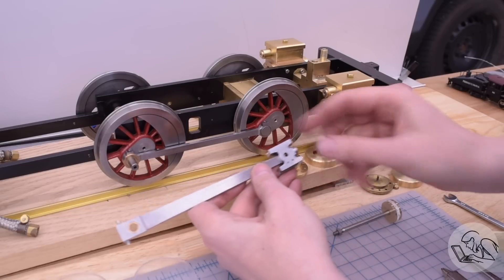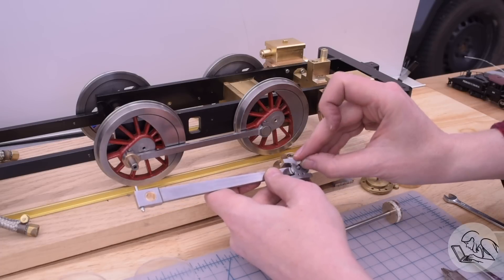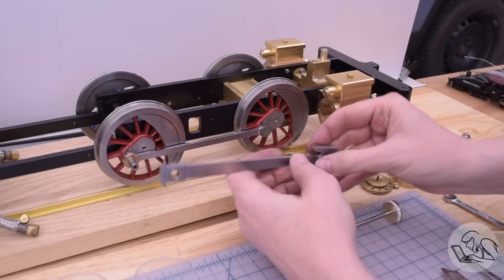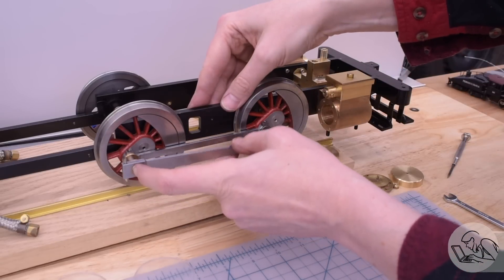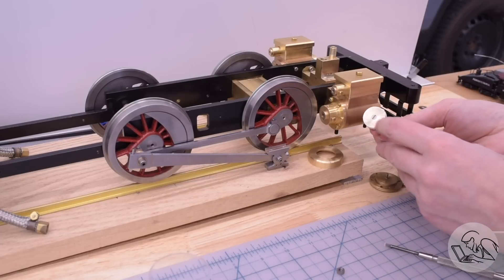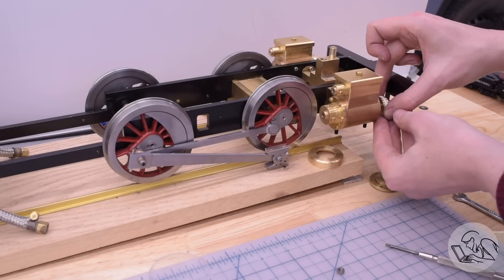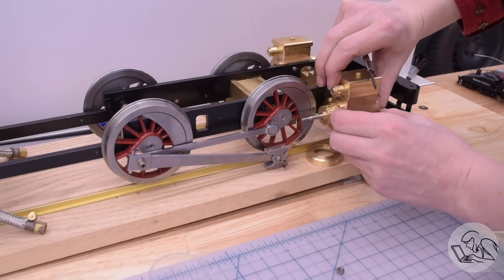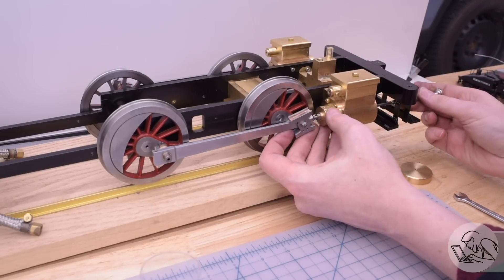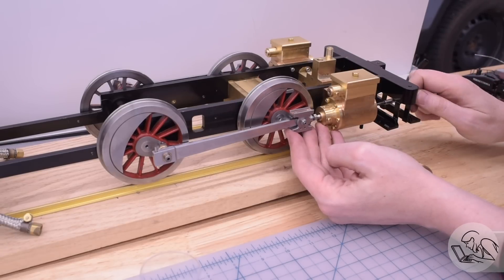Let's get this all assembled on the locomotive and see how it looks in its final home. Figuring out the exact order of assembly was quite a challenge. It turns out there is an explanation in the book of exactly how to assemble all this, but I'd read it and it didn't click — so I spent an hour figuring it out for myself and then re-read the description and realized he was describing exactly what I had just done. Nevertheless: the crosshead and main rod must be assembled first, then that assembly goes on the driver. Then — remember the screwdriver slots in the end of the piston rods? This is their moment to shine. You feed the piston in through the forward cylinder head, down through the rear head, through the stuffing box. Once the threads are exposed, we can get the jam nut on. Finally, we bring the crosshead up to the piston rod, then feeding a screwdriver in through the end of the cylinder into that slot, we can twist the entire piston and thread the whole assembly into the crosshead.